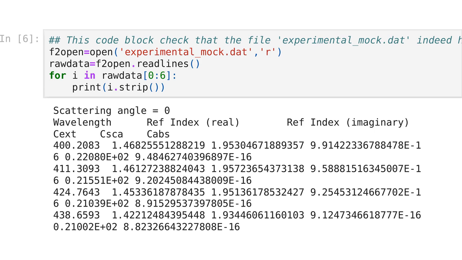For each of these initial lines, it removes any leading or trailing whitespace using the strip method, and prints the cleaned line to the console. This will show us the header lines and the first few data lines of the modified file, allowing us to verify that the cxt column, which is the 5th column of data, now contains the values sourced from the gmt.date file, while other columns retain their original values from experimental.date.